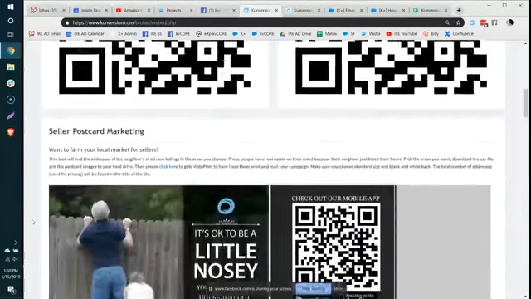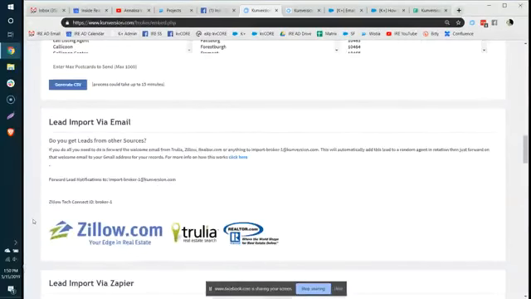We're going to go ahead and scroll down. And you'll see this section that says lead import via email. Now, for the admin owner site, there is a unique broker email address here, and it'll be different for you. This one's unique to my own dashboard. And there's also a unique broker Zillow Tech Connect ID.